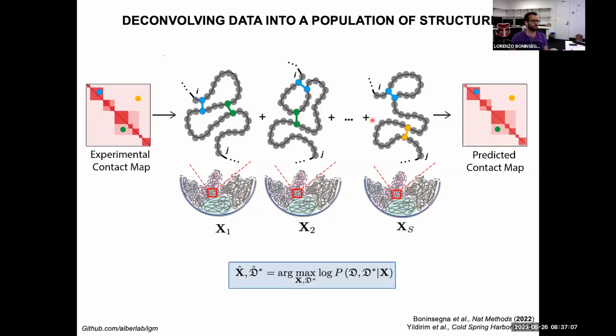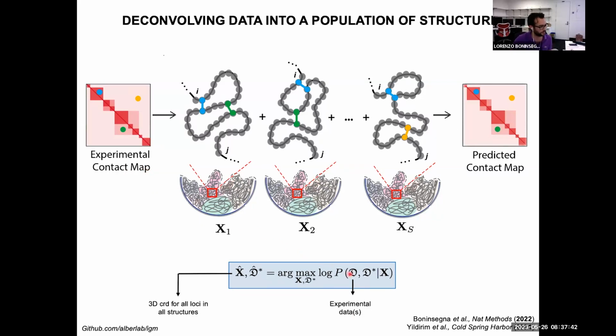To get more technical about this, what we do to solve the problem is we maximize the probability that the structures express the input data. As you can see, this is a joint optimization. So we optimize all the 3D coordinates of all the loci in all the structures, based on the experimental data that we have as an input. And that could be, like in this case, just the Hi-C, or we can combine this with Hi-C and more.